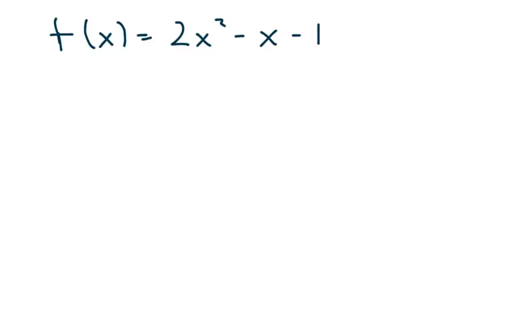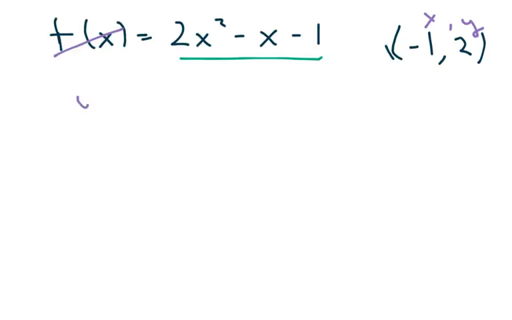So the first question we're going to ask is, does this point here, let's say (-1, 2), lie on this graph? So when you graph this function, will this lie on the graph? The only thing you have to do is remember this is your x, this is your y, and you just want to see if it's true. So in this case, our y is 2.